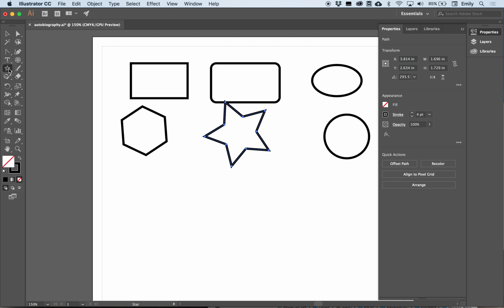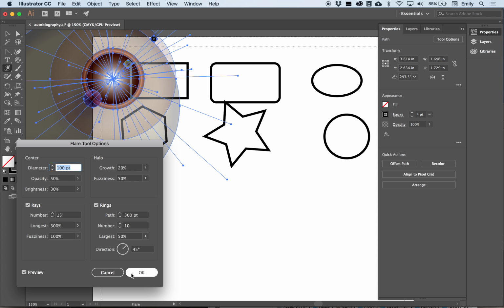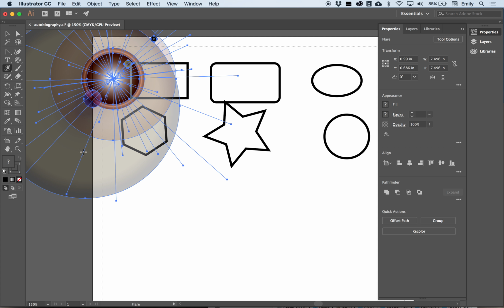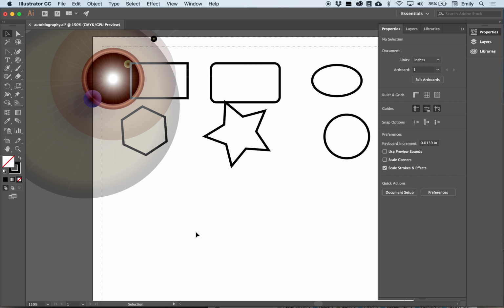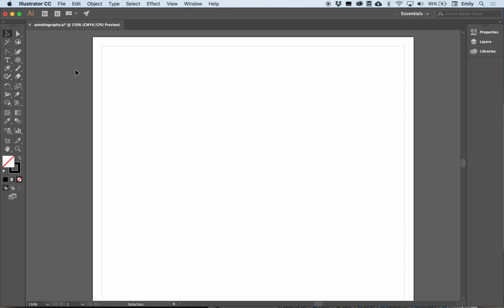And there's a thing here called the flare tool. It does not work really well on blank screens, so you're not going to see it too well, but there it is. Makes kind of a lens flare for your artwork when you want to have a lens flare on it. Select all and delete all of these. Let's close our properties back up.